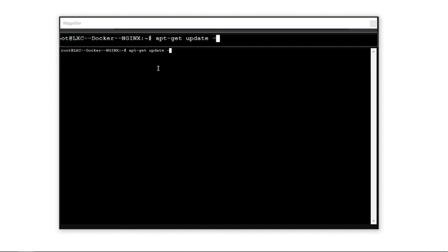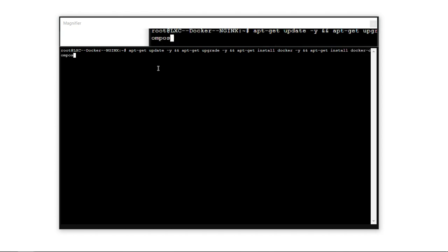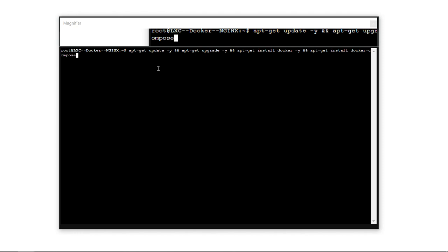apt-get update -y && apt-get upgrade -y && apt-get install docker -y && apt-get install docker-compose. So what this does eventually, it updates the repositories, hits yes for you, upgrades the system, hits yes for you, installs Docker, hits yes for you, and as last option, installs Docker Compose and hits yes for you. Hit enter.